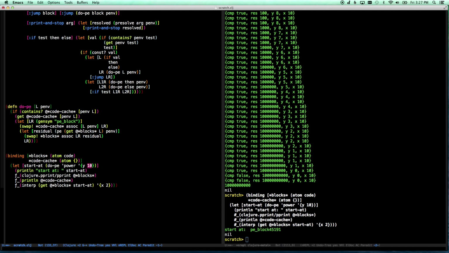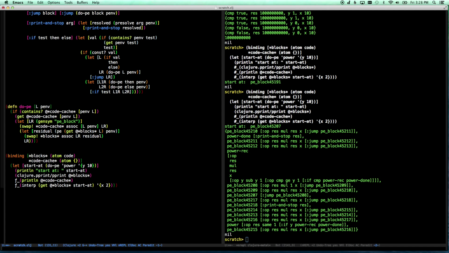Well, what does that mean? Well, do PE, remember, returns the rewritten block. So it says, okay, I rewrote everything, and power is now replaced with this other block. Okay, so what do those blocks look like? So let's execute this. And we see, wow, we have a completely new set of instructions here. It says start at 45207. So if we go to 45207, it just says jump to 45208.